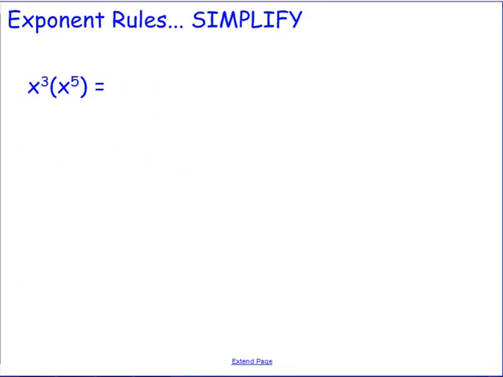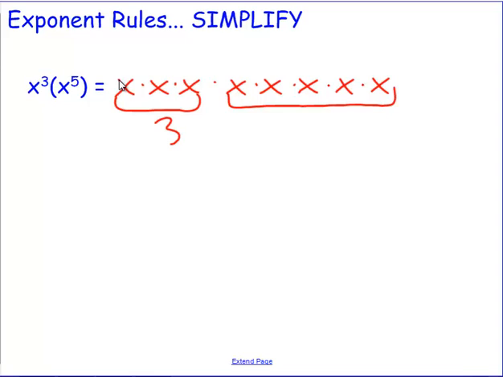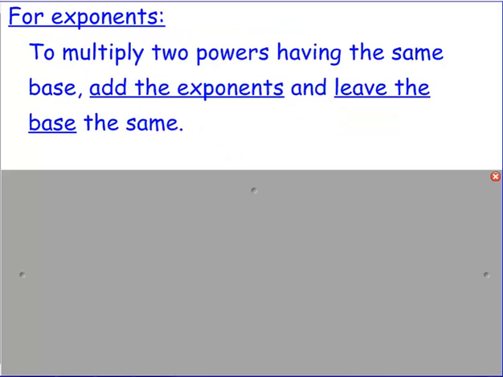Now this is the one that is in your wheelhouse that you have seen here before. I have x to the third times x to the fifth. When I think about that, I have x to the third, which would be x times x times x. I'm multiplying that times x to the fifth, which would actually be 5 x's. And so now notice I have 3 x's and I have 5 x's. If I was going to simplify this, I would say I really have 8 x's. And that's the simplest rule that we have for multiplying exponents and simplifying exponents.